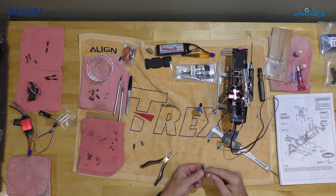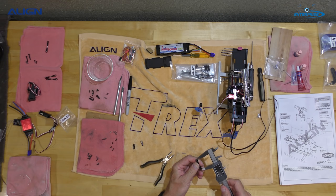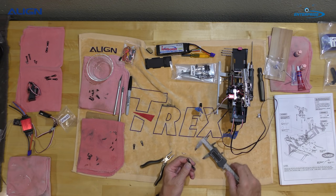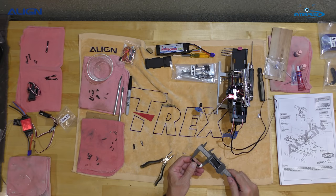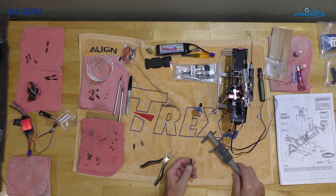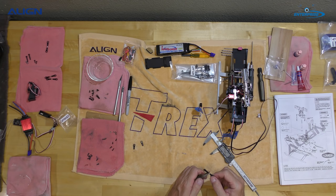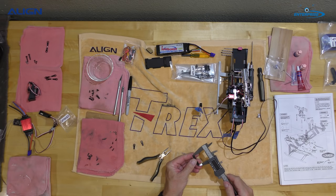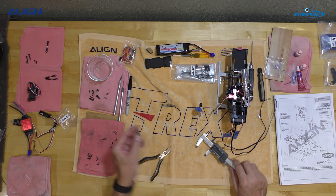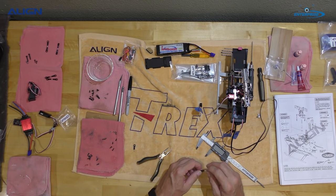So we've got the A opposite, A facing up, A facing down. This is going to be number three. Not enough. Half a turn. Put a half a turn on each side. This number three, and then the elevator servo arm is this one.